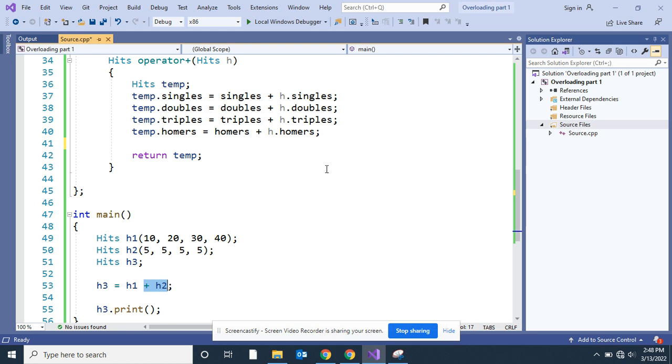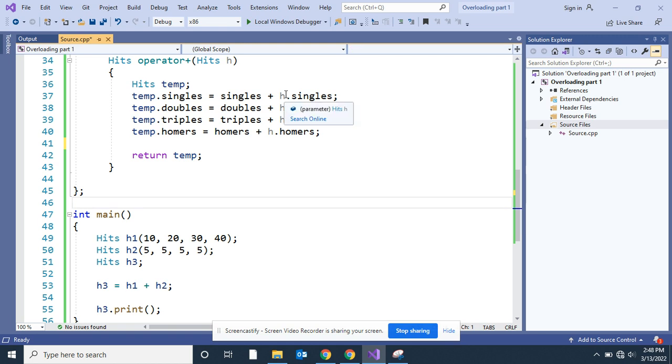So basically, this is H1, this is H2. This is H1, this is H2. This isn't intuitive. This isn't something you can just look at. No, you have to know. I always look at it like operator plus is in the same order as H1 plus H2. That's just basically how I see it. It's not really what happens.